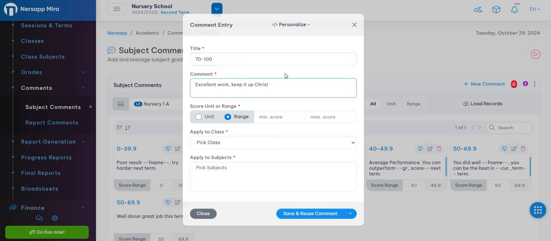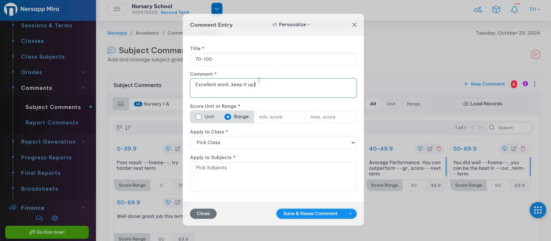So this is my comment. But if you look at this comment now, I try to consider a name here called Chris. But at this point in this comment, we don't know who this person is. So you need to tell your portal or NestApp that this should apply to the student when their results are rendered.